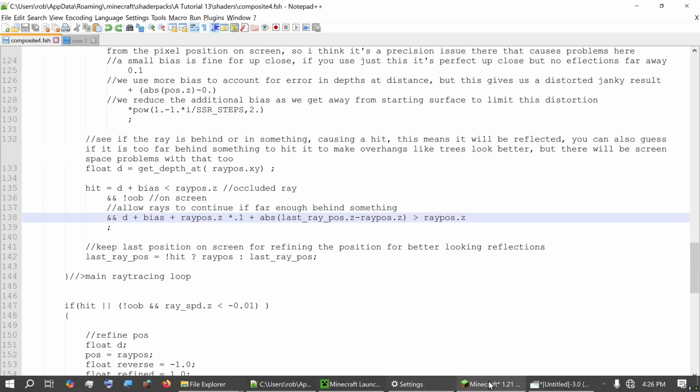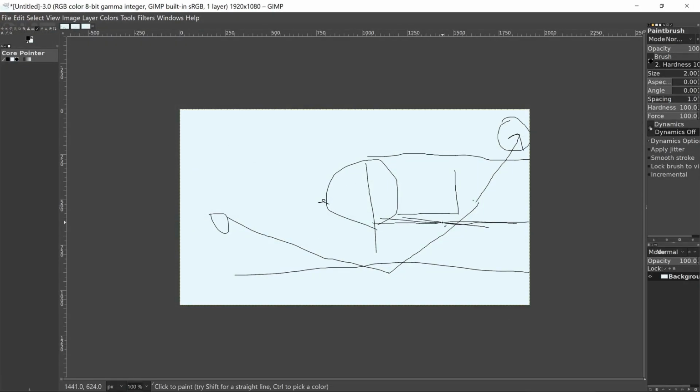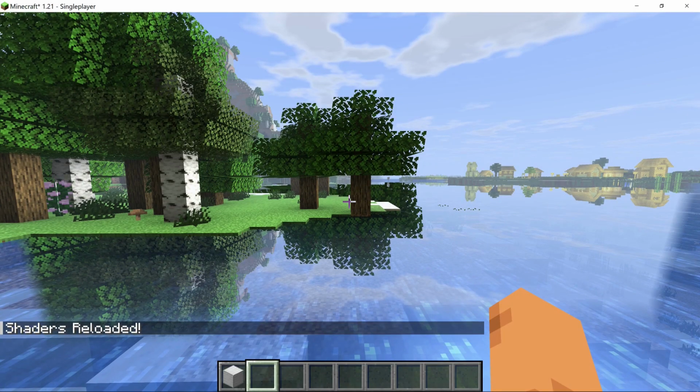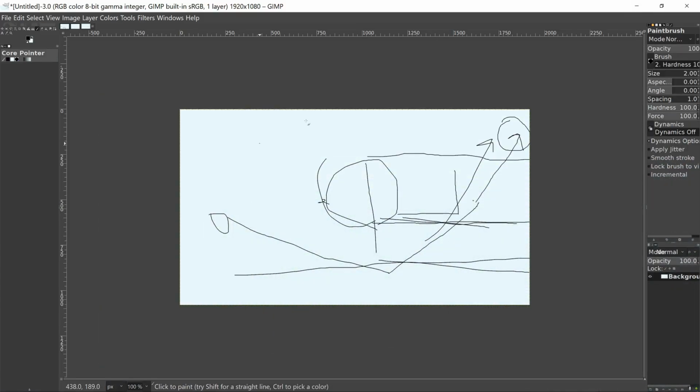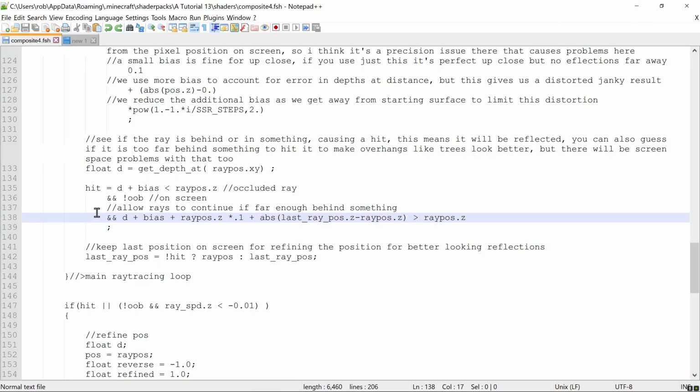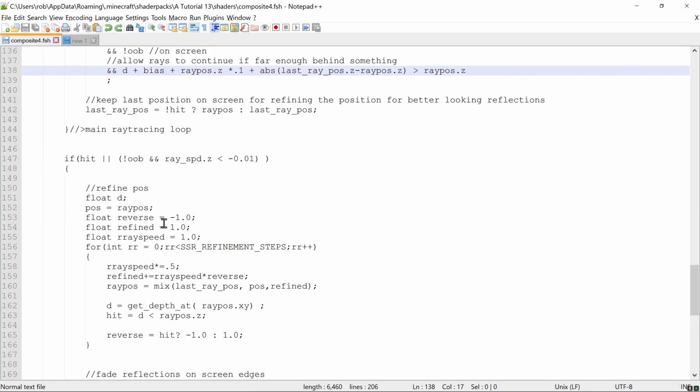Conceptually, this is what this should be doing: it would allow it to go behind, so you'd see sky, and this reflection of the tree wouldn't stretch for everything from all the water behind it. But it looks like my code is not necessarily doing it the best way. But that's the concept, and if you know the concept, you can see what's going wrong and make it better for yourself, which is the point of this. The point of this is to be good enough to teach you the concept, and I honestly don't want to spend more time on it.